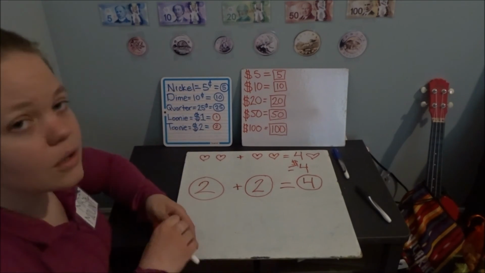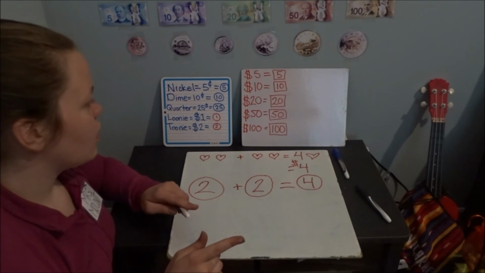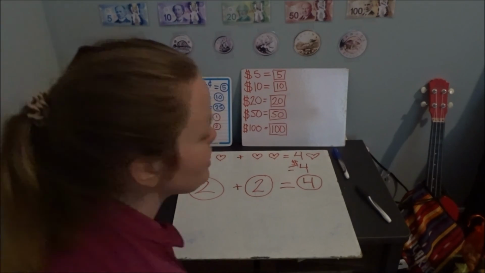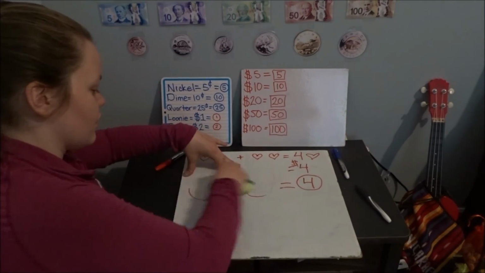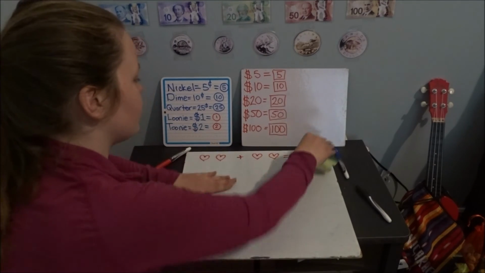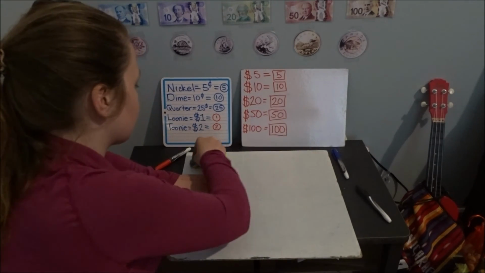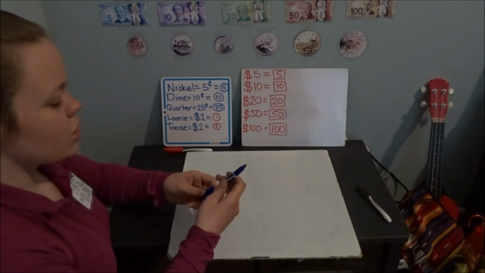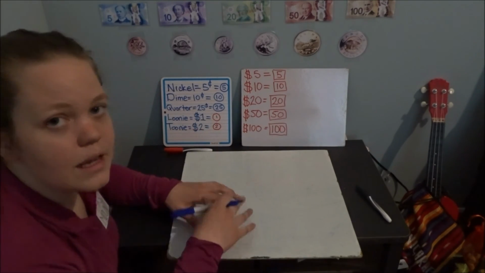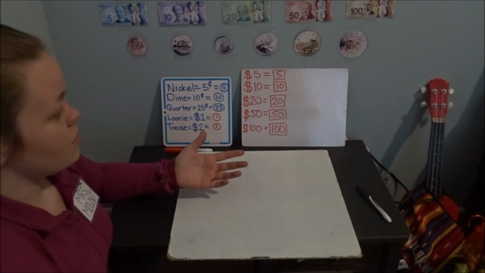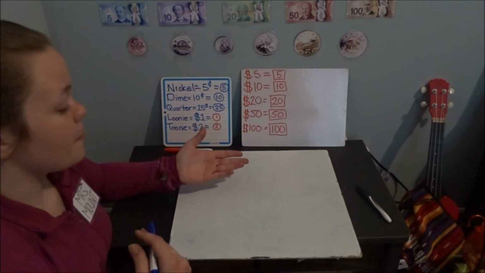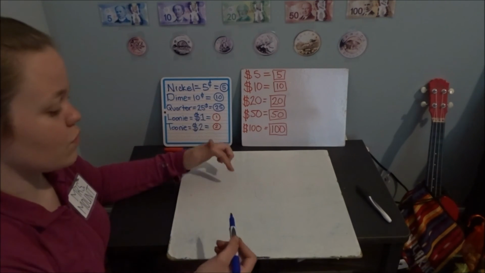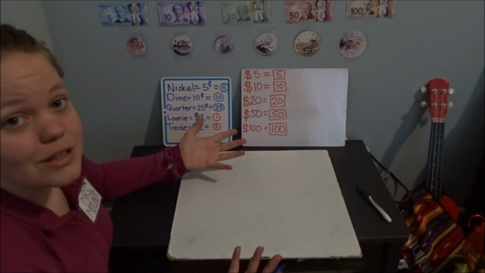So I just want to go over a quick lesson on how you could do this with subtracting as well instead of addition. Quickly wipe this off. Alright, so I'll show you one example of this, and then you can continue making different problems or scenarios like this at home. You could use real money, you could use numbers, you could use a whiteboard, you could use rocks, you could use everything.